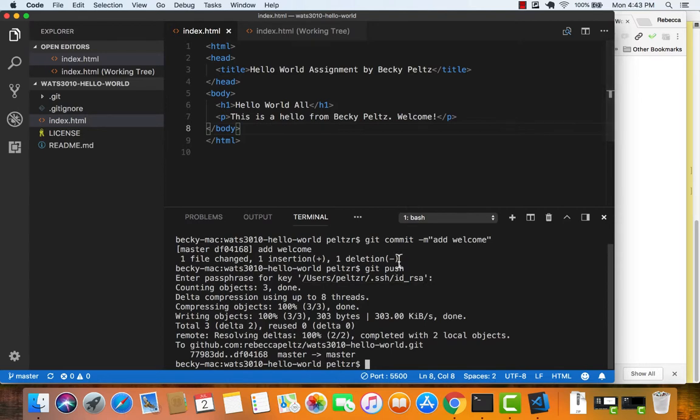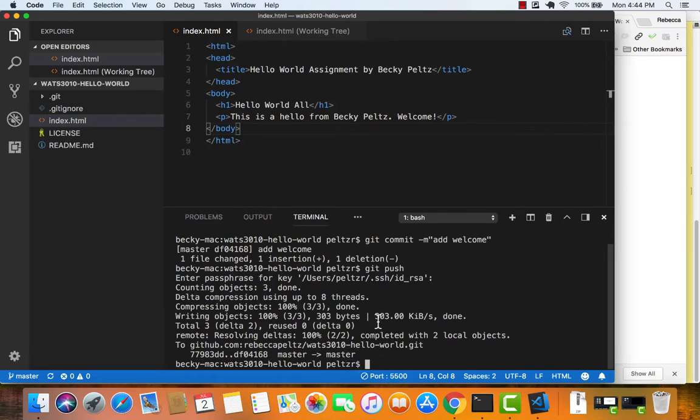Now you notice I didn't say git push origin master, and that's because I cloned this from origin master, so it actually knows that it's origin master. It's not a bad thing to add that origin master, just so that when you're reviewing your commands, you can be sure that you pushed it to origin master. But since we're generally working in master on the origin, git push will work.